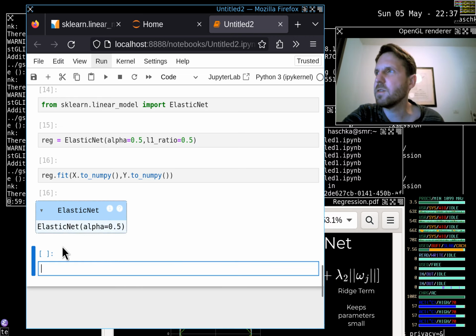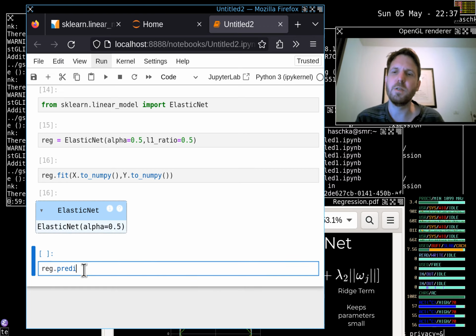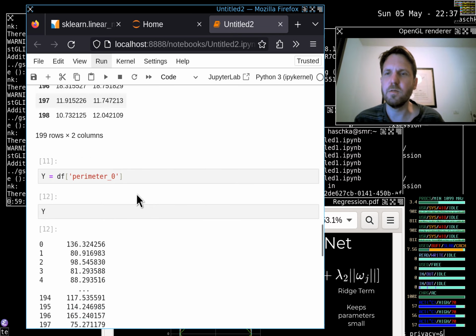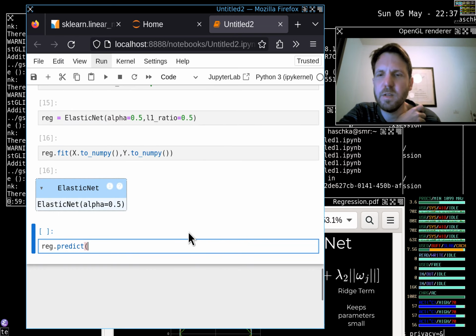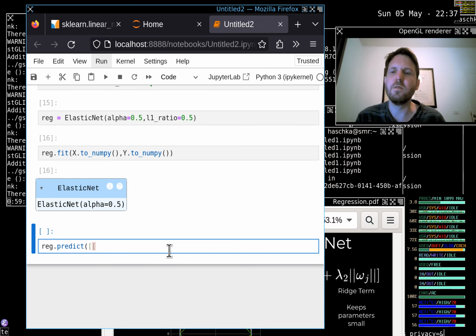Okay. So far so good. We have our fit, and then you can use this to perform a prediction. So let's say what kind of values did I have here? Let's say 14, because we have 13, 14, 15, 16. Let's say I have for both 14. So radius 0, 14, radius 1, 14.